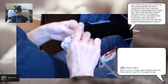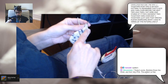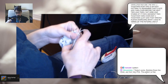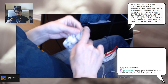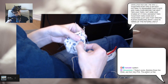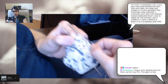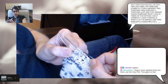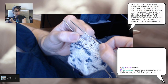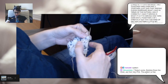Knit two. Purl one. Yarn over. Knit two together. Purl one. If I stretch it out, you can kind of see that pattern a little bit better. I don't know if you can. Seriously, it's like looking and trying to center yourself in a mirror. Anyway, you can kind of see it.